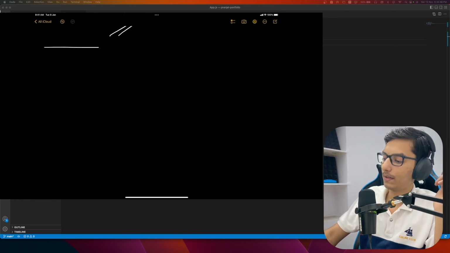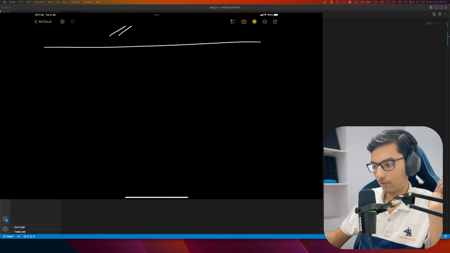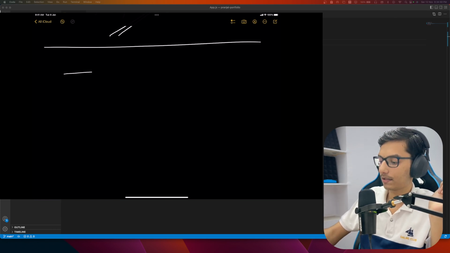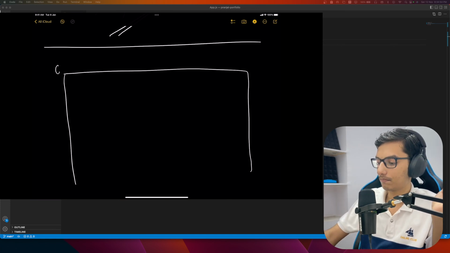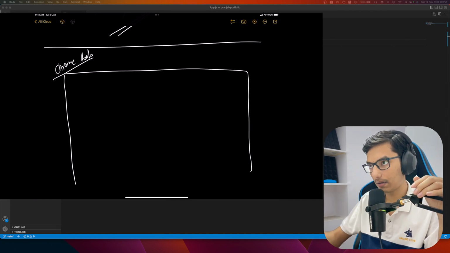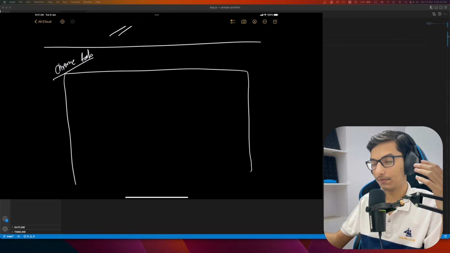So we want to build our portfolio. Portfolio is basically, assume this is our Chrome tab. I think first we should understand the React basics, because this workshop is about React basics. And if we build the portfolio, we basically don't need any hooks or anything to build it. It is basic, just JSX.